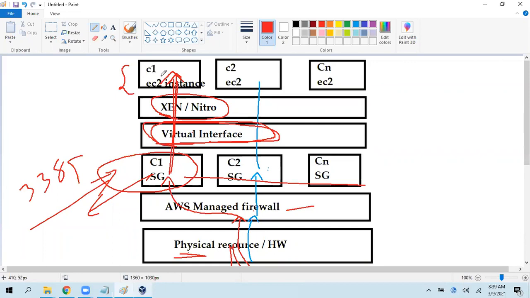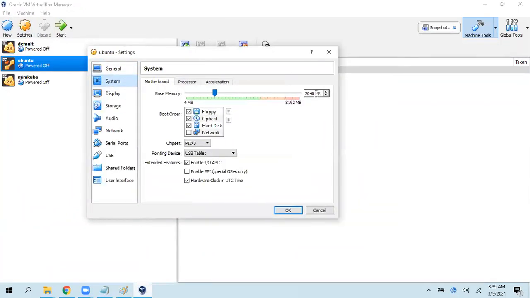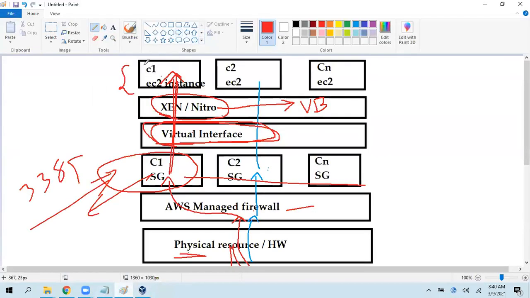Can I say a virtual machine is a virtual interface? The software that you have shown me, like virtual machine software, can I say that is a virtual interface? This is VMware VirtualBox. What it is doing is sharing resources as soft resources, not as hardware resources. For example, I have a total of 8 GB on hardware. That 8 GB is the virtual interface. Out of that 8 GB, how much I'm allocating to that resource, I can allocate here. Similarly, you can take whatever configuration you require. Where is that configuration coming from? From the virtual interface made available by Xen. Xen. Got it. Thanks.